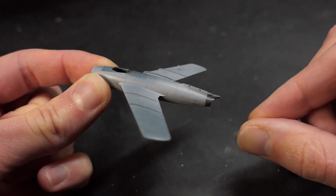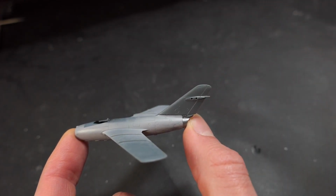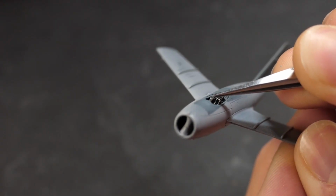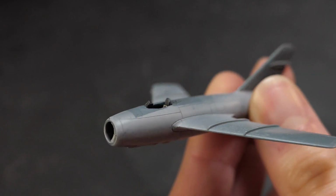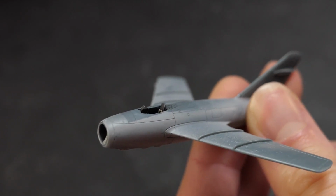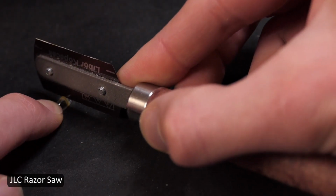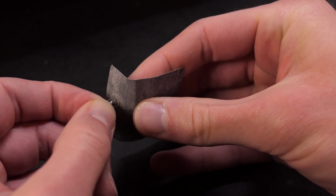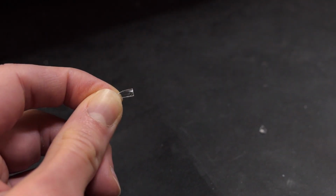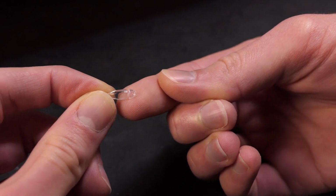You saw me sand down the gun sight earlier. That was in preparation to add this clear plastic sheet, which is another improvement I did to make this look a little bit more to scale. There is only one option for a closed canopy, and after I spent $15 on the world's smallest photo etch set, I wanted to make sure you could see it in the end. I used a razor saw to turn this into a two-piece opened canopy.